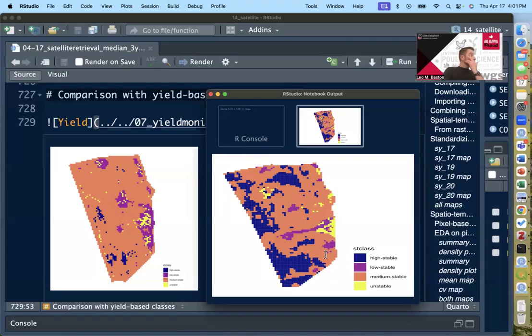Another way I want to show you is, let's say that we assume our yield is the truth, that is what our satellite should look like. We could play around with the limits of the classification, within a reasonable range of values, and try to get them closer. Right now we have a lot of high stable on the satellite side, and on the yield side we don't have as many.